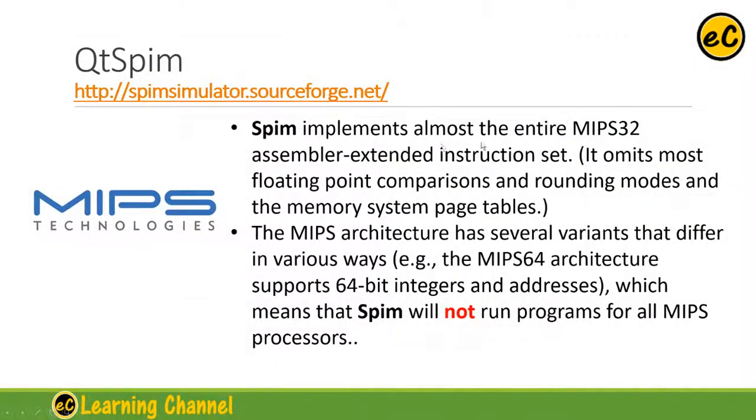Spim implements almost the entire MIPS32 assembler extended instruction set. It omits most floating-point comparisons, the rounding modes, and the memory system page tables. The MIPS architecture has several variants that differ in many ways. For example, the MIPS64 architecture supports 64-bit integers and addresses, which means that Spim will not run programs for all MIPS processors.